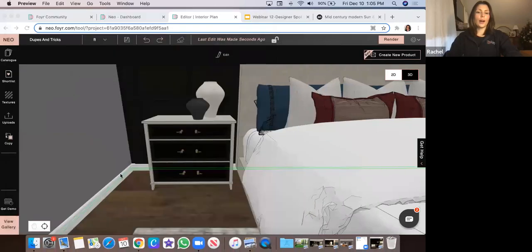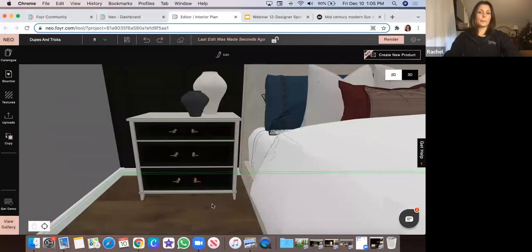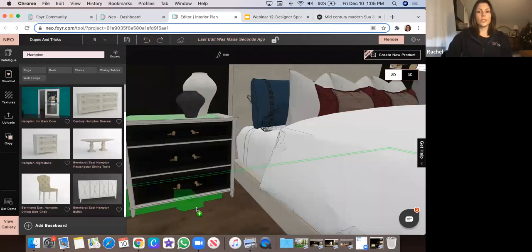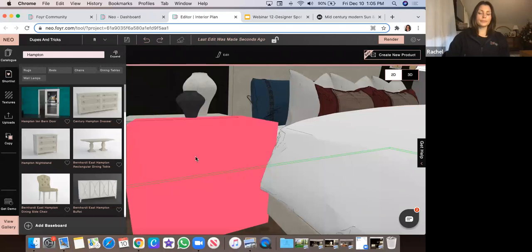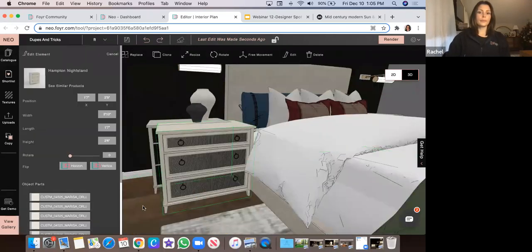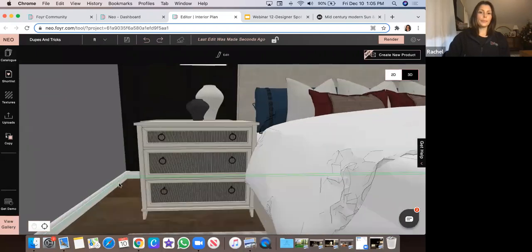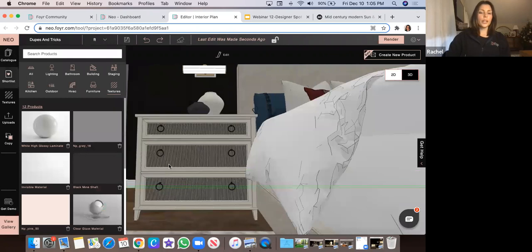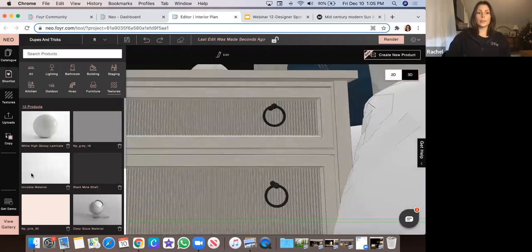So I'll show you how I did that. Let's drag and drop a new one. Here we are. All I did was find that invisible material texture and drag and drop it to the hardware specifically.